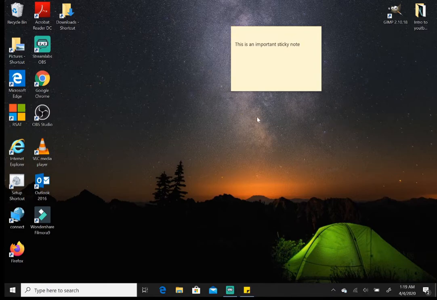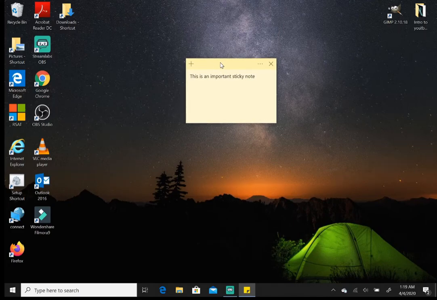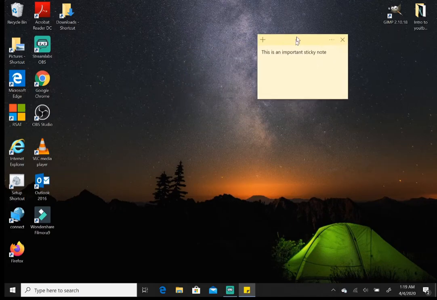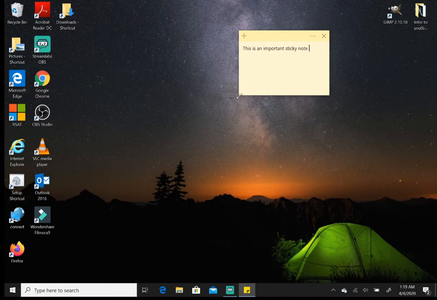So now that we made this sticky note, it almost acts as a Post-it note for your computer. So you can take this and you can plop it anywhere. You can resize it by moving your mouse to any corner of the note and see how it's pointing left and right.